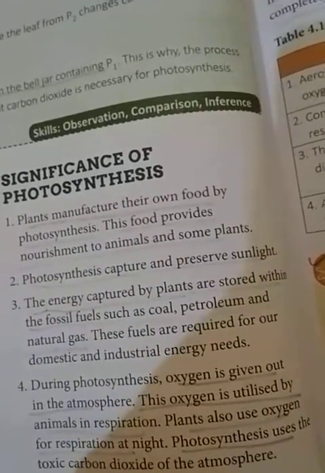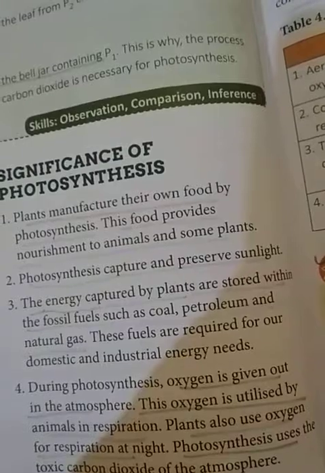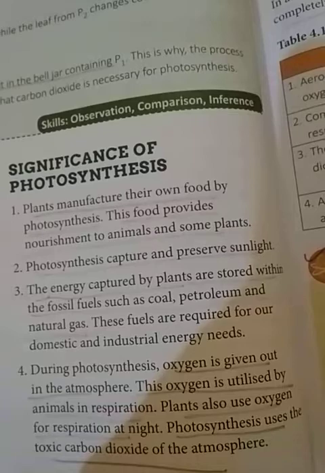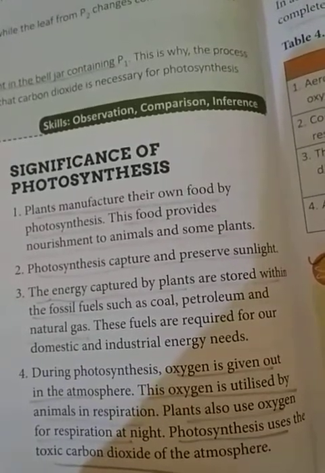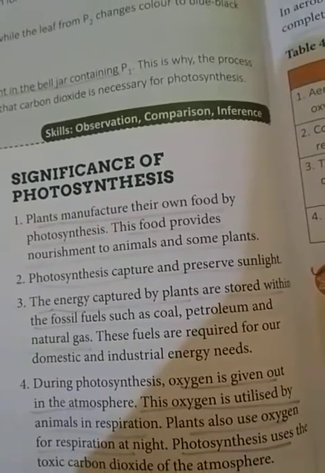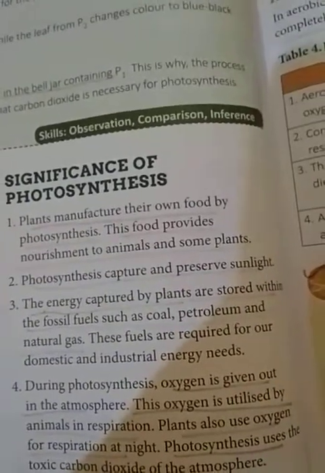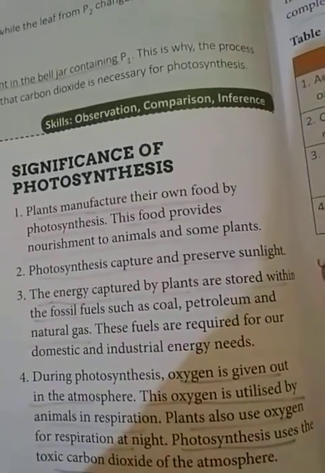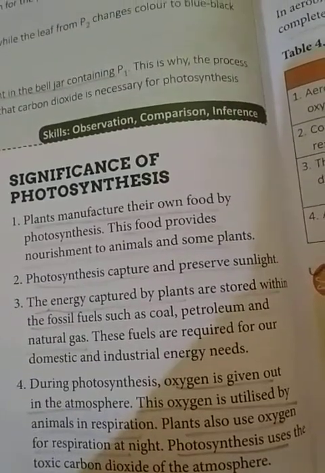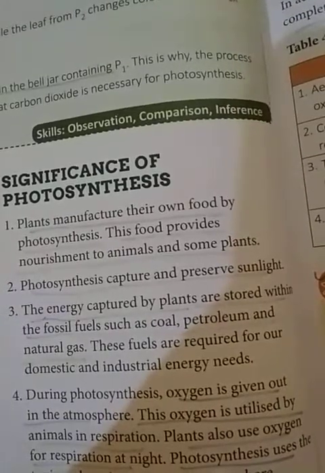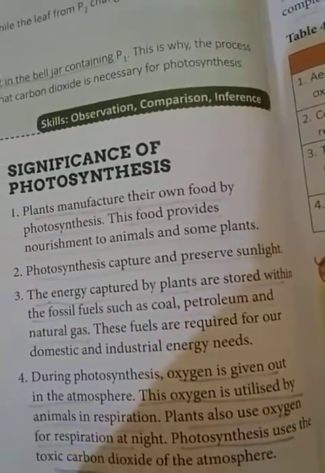Now during photosynthesis, oxygen is released, and oxygen, as we all know, is very much required for our survival. We won't be able to stay alive without oxygen. So it's very important that photosynthesis should happen and plants should release oxygen, because the survival of animals and we human beings is dependent upon oxygen. Okay, and secondly, during photosynthesis, the harmful carbon dioxide is used by the plant. That is also helping to maintain the balance in nature.